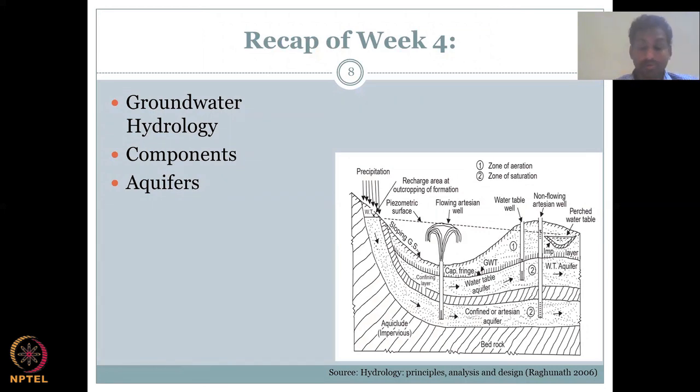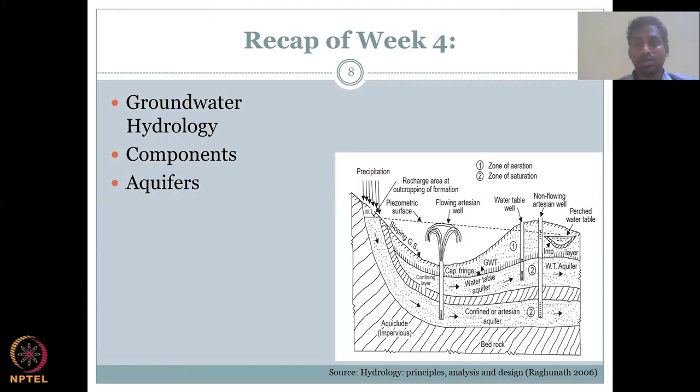We did a very focused discussion and learning on groundwater hydrology, where we focused on the overall hydrology, only the components which are necessary for groundwater hydrology. We looked at the most important components of precipitation, infiltration, percolation, and then how water moves down in the soil profile to different compartments in the aquifers, etc. We also looked at the very important material and material properties for groundwater hydrology, which is basically your sediment and the soil materials, along with the porosity, the pore space where water can enter and store.